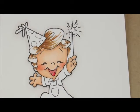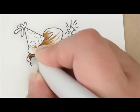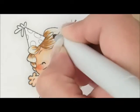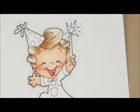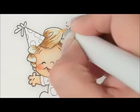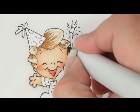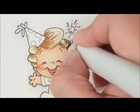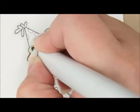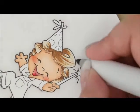He's got kind of weird curly hair, so let's do E42 next. So for that, we're just going to add some more streaks. And then we'll come in and add some E50. And you can fill it all the way in or just put some streaks in there. That's totally up to you. I think I'll go add just a little bit more of my E35. I'll do a little bit more on this side over here.